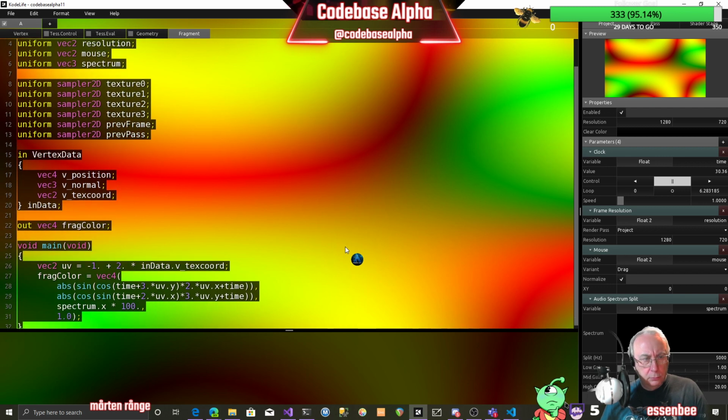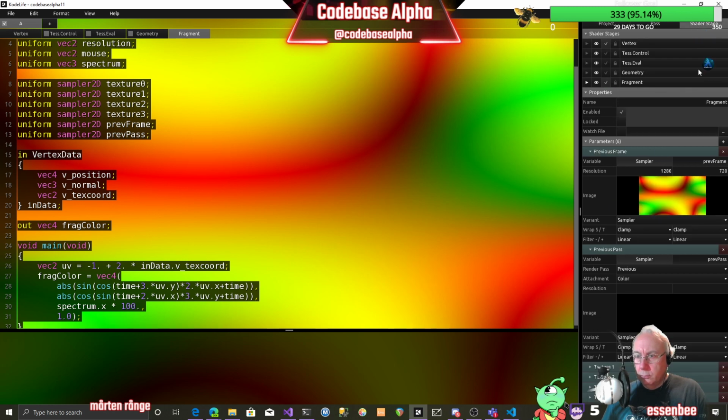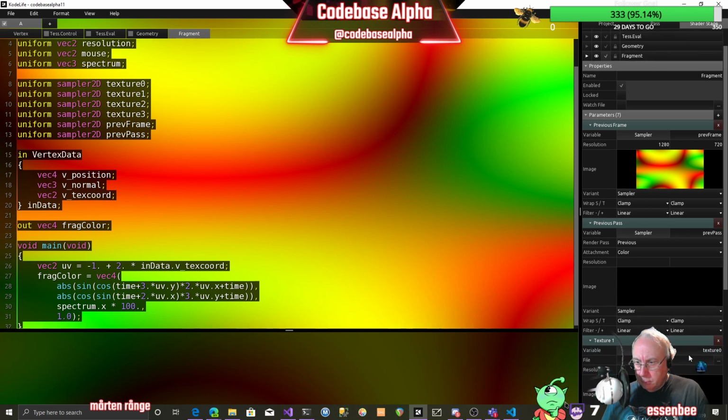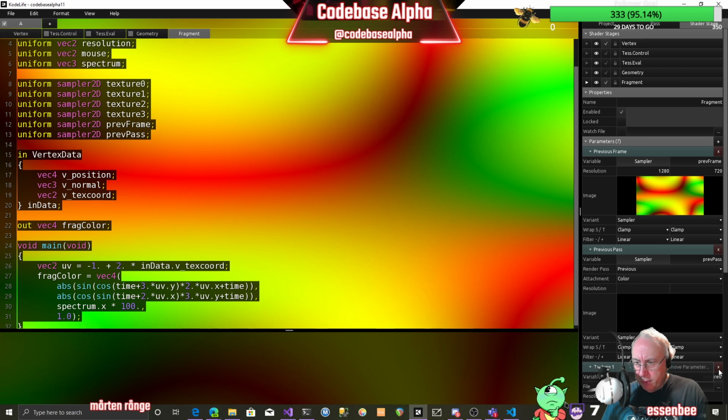So what you do is you add a texture to here. So we have parameters. And I think it's constant. It's a 2D texture. Maybe you can just pick one of these here. Or let's just remove them. Yes, I was just going to remove these.